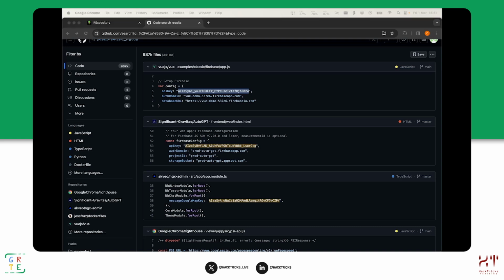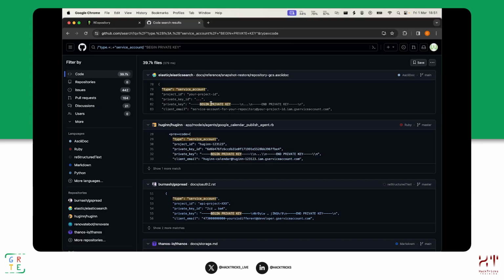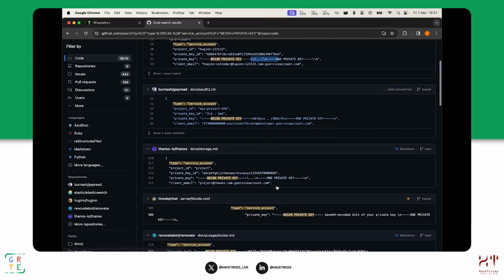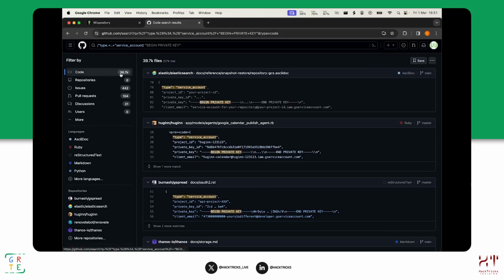A more interesting search is going to be this one, where we are actually searching for files that contain potential service account JSON credentials. So of course, none of them are going to be a valid match. Here you can see that this is actually not a valid private key, definitely. But if we check all the close to 40K leaks, we might be able to find some valid ones.